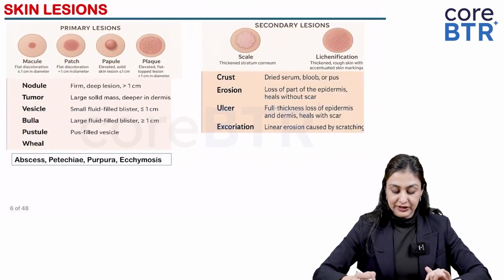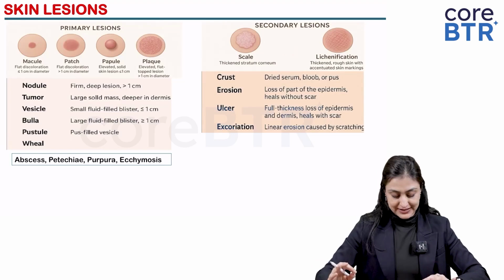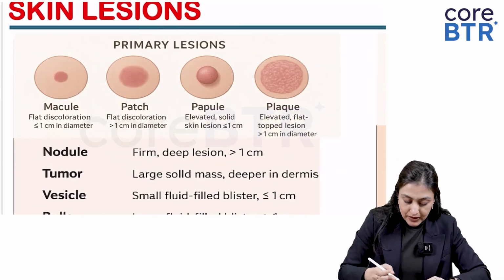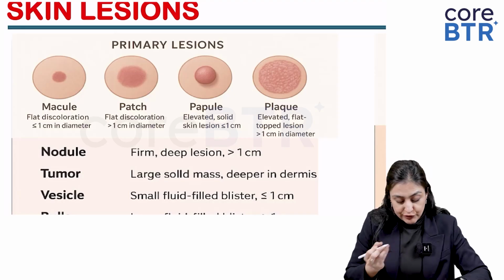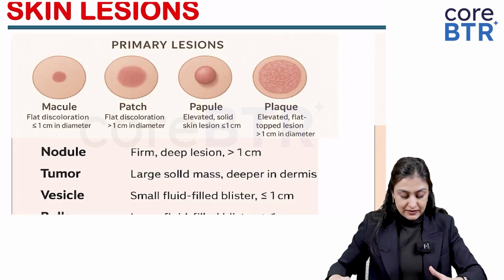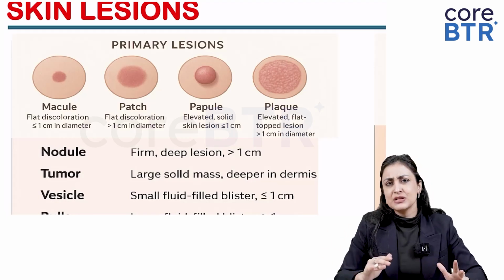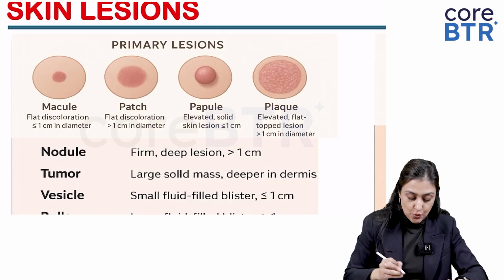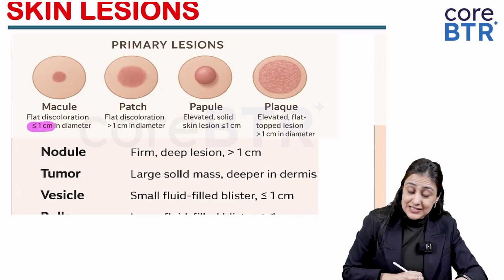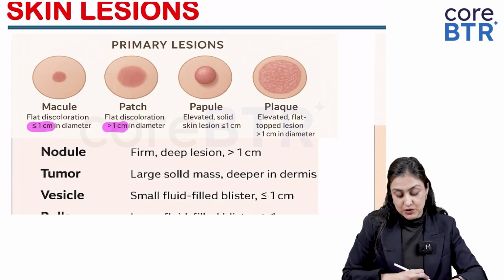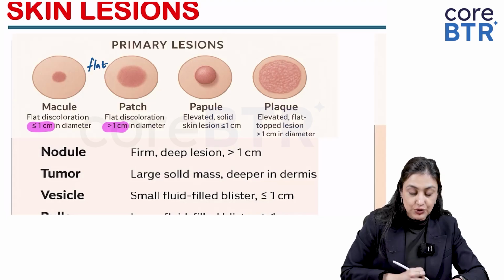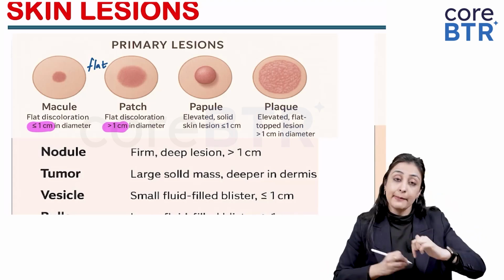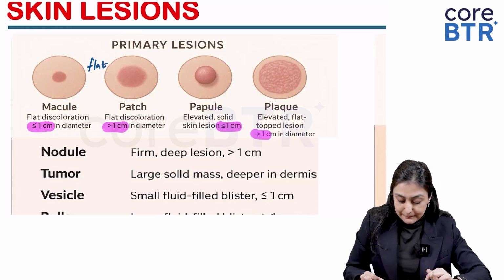Now we start off with skin lesions, right? So what are primary, what are secondary? So just to classify, they will ask you all are primary except. So you have macule and patch. Both of these are flat, all right? So they are divided on the basis of size. Some people also say 5 mm, more than 5, less than 5, but the majority of the sources say 1, so we stick to 1. So macule is less than 1 centimeter, patch is more than 1. So these are both flat lesions, macule, patch. Papule and plaque. Papule and plaque are elevated, less than 1, more than 1, right? So that's papule and plaque.